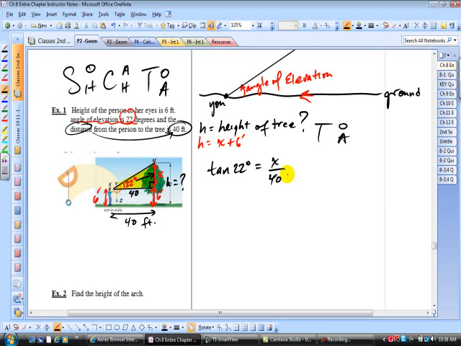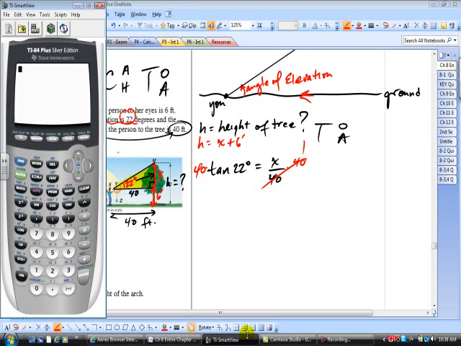Okay? Now, we want to solve for x first, and since x is being divided by 40, we're going to multiply both sides by 40. That's my process. 40 divided by 40 is 1 on the right, giving my answer as 40 times the tangent of 22 degrees. At this point, you want to get the calculator going here. We're going to do it the modern way. We're going to take 40, and work with me on your calculators, everybody. Verify your work with mine as we go. I'm going to take 40, and I'm going to multiply it by the tangent of 22 degrees.